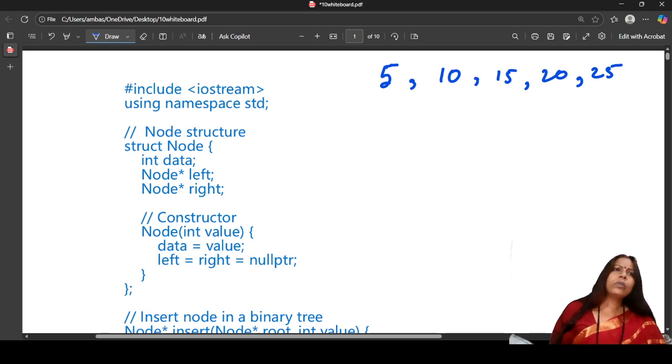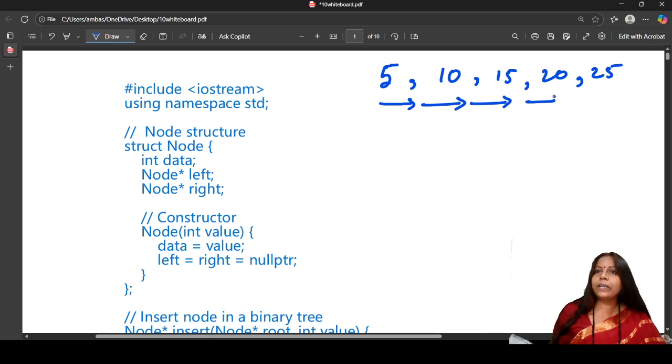Because a tree is a non-linear data structure, we cannot represent these elements sequentially in linear form. In this case we need to arrange these elements in hierarchical order.